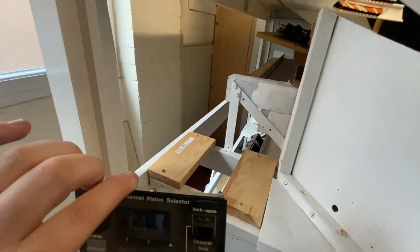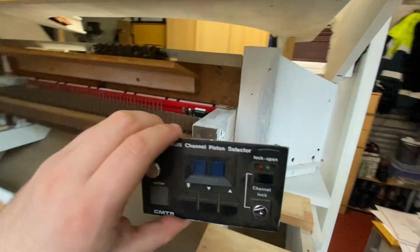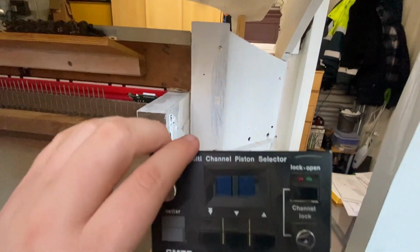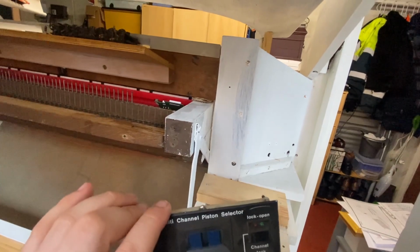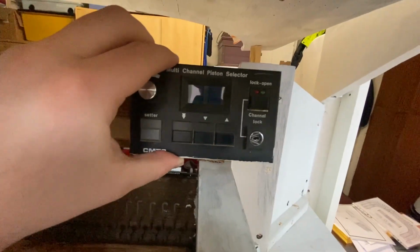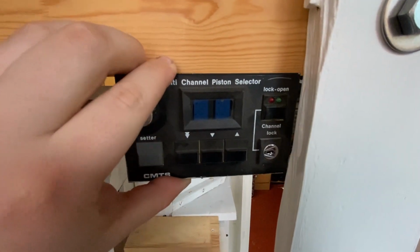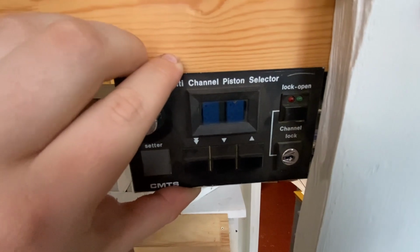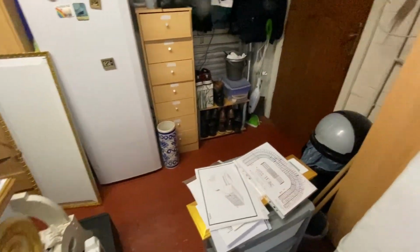And I know that people will be screaming at me saying, no, it needs to be on the side. No, I don't want it on the side. The reason I don't want it on the side is I don't want it to spoil the look of the console. I want it to look as original as possible. So I'm thinking maybe I could mount it in here, or actually like that, with a cutout in the back, so you can just put your hand around the side of the console and change the level. So it's unbelievably complicated.